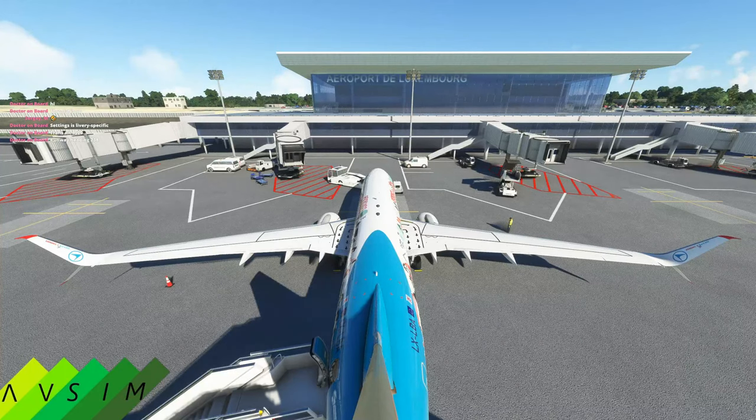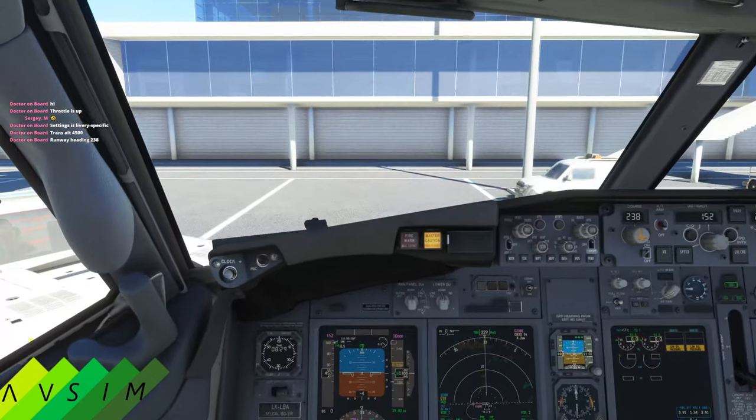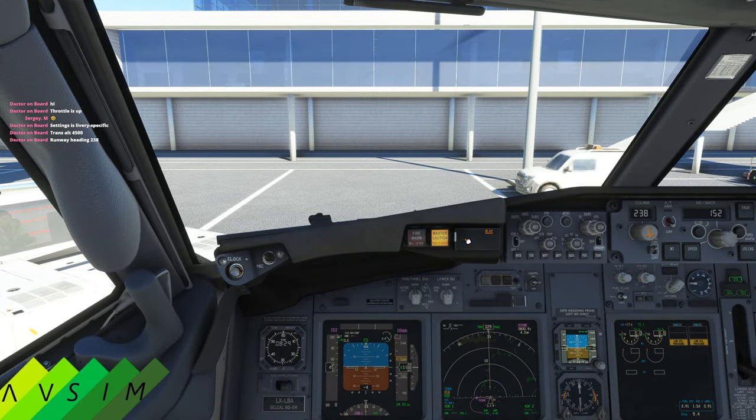Right, that is enough mucking about now, isn't it? Back into the cockpit. Right, okay. Let me just check for any ATC. No, we have no ATC. What a shame.